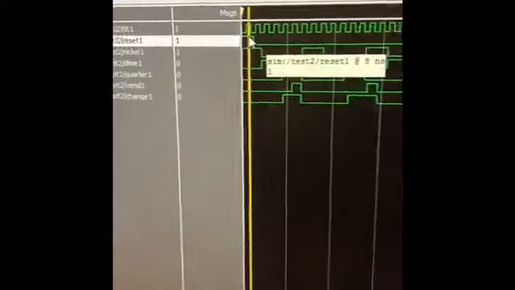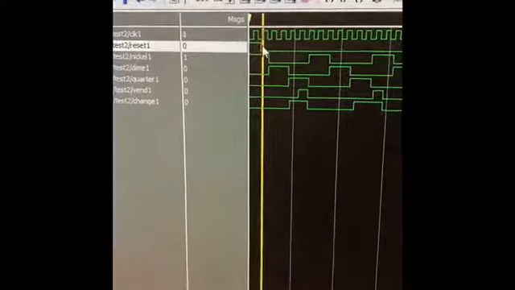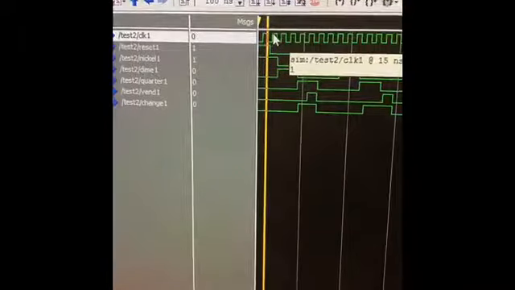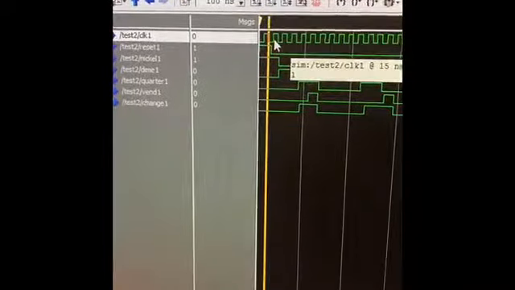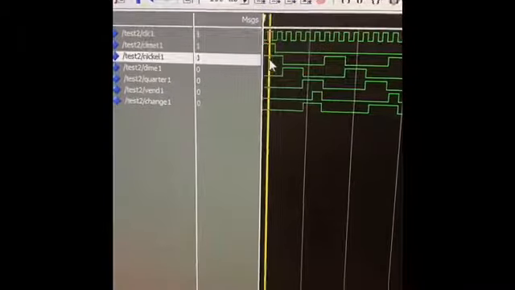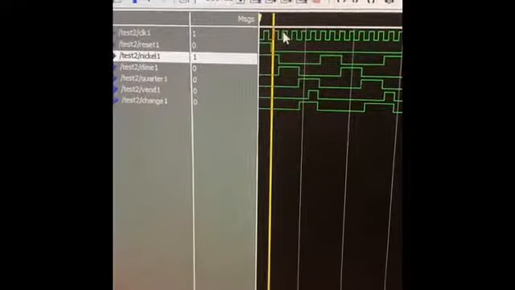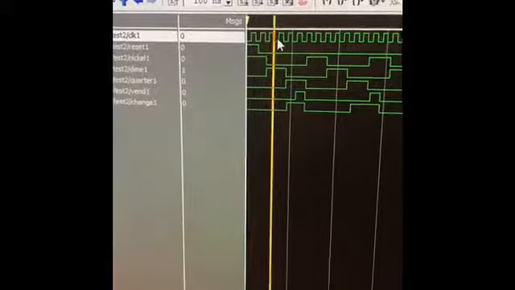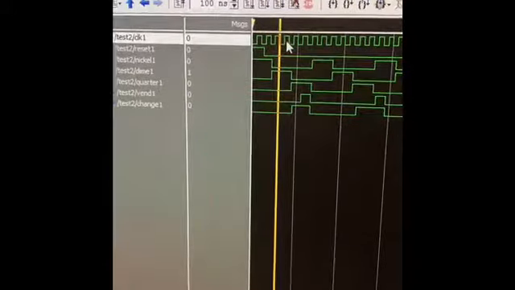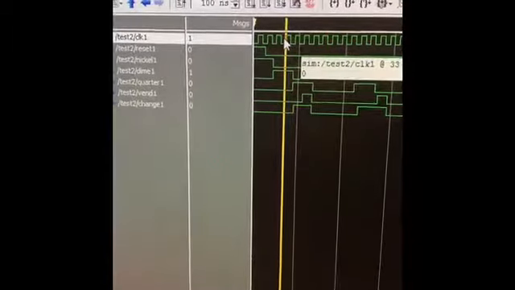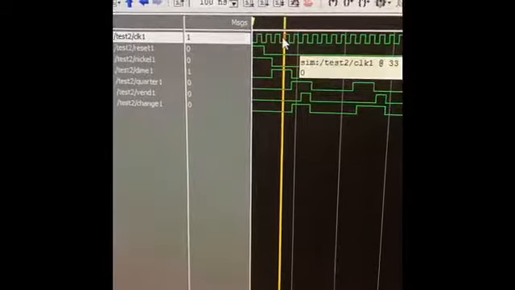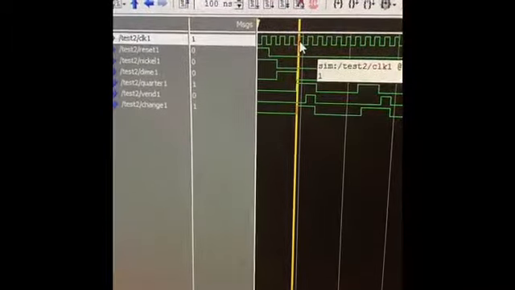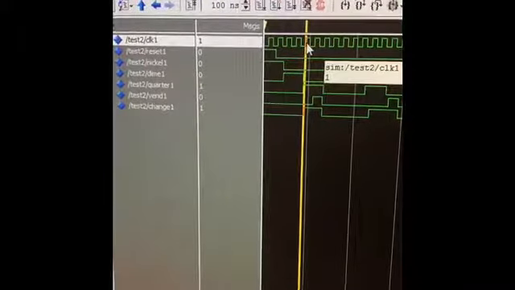And so after our reset is 1, we're gonna start at the first positive edge trigger, which is here. And there nickel is going to be equal to 1, so that's 5 cents. Once we go to the next positive edge trigger, we have dime equal to 1, so that's 15 cents. Dime is going to be equal to 1 again, so that's 25 cents. And then here at this next positive edge trigger, you're going to get a quarter, so that's going to be 50 cents total.